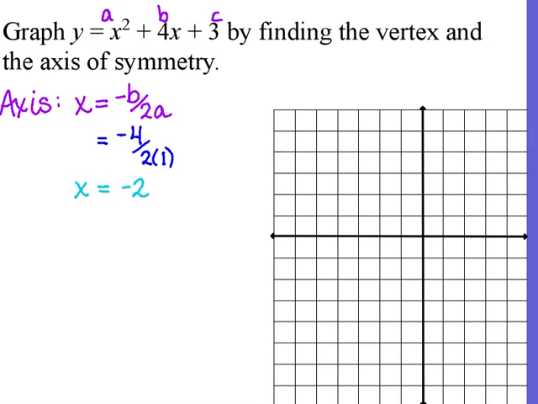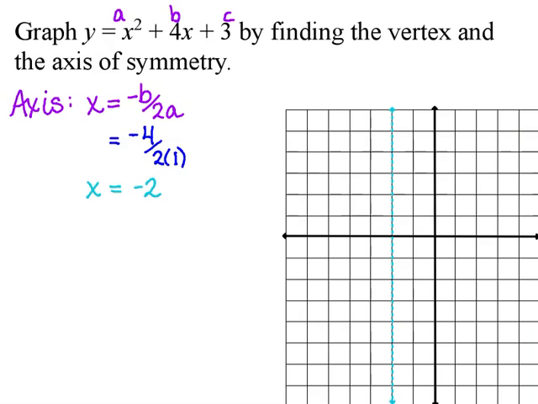Okay, so I'm going to go ahead and start by graphing my axis, and I'm going to graph it at -2. Now notice how we used that. We used a dashed line, so go ahead and graph that in. Now what do you know about that dashed line? Ooh, having a hard time seeing that. Let's change colors real quick. Yep, what do we know about that axis? That's the middle of the line. That's the middle of the line, very good. Okay, there we go. Then you can see it a little bit better. All right, so that's where the middle of the parabola is.